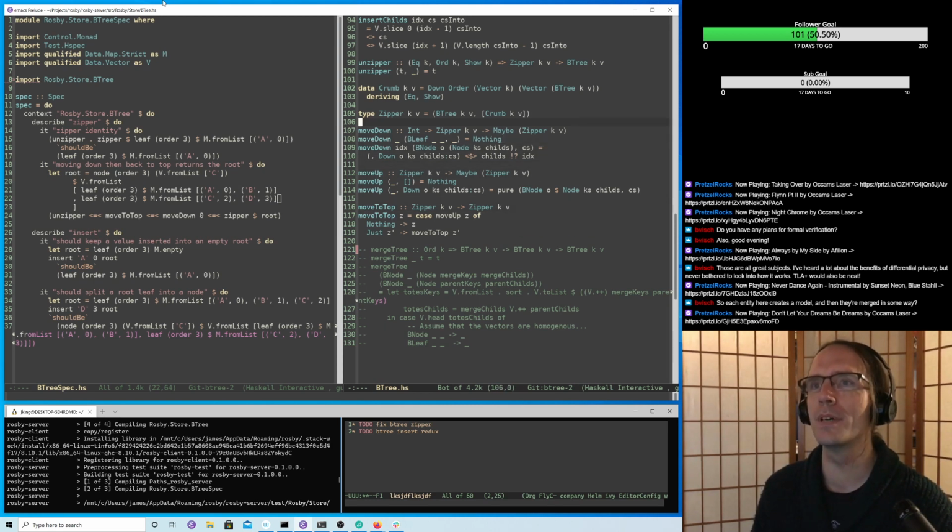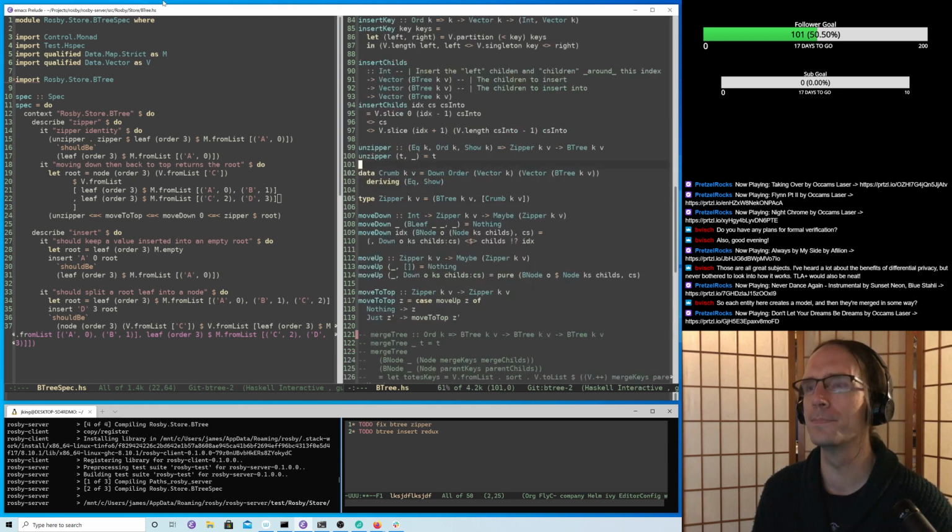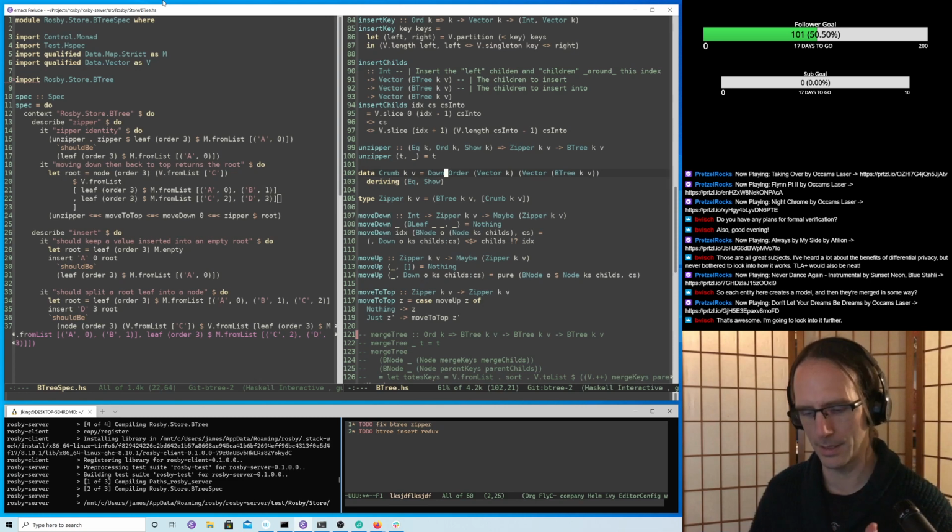So move to top, move up, move down. Those are all good. Down. So as we recall from zippers, when we build these crumbs, we build up a list of outcomes. We have to maintain all of the state that we had at a particular node before we make the move, so that when we want to return to that point, we take that from off the stack, and we could reapply it to the current node that we're looking at in order to build the prior or parent state, at least in the case of a tree.